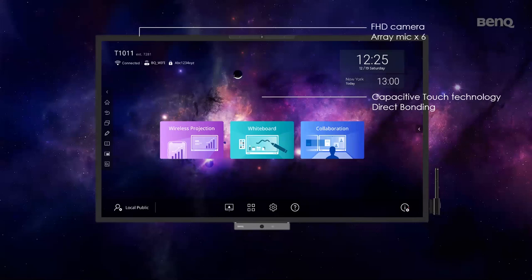I've spoken about this previously, so our full HD camera is embedded into the top of the panel there, along with the 6 microphone array built in either side there. And with our active pens, they come with their own holder and obviously a charger as well. And so we get around about 8 hours of battery life out of each of those pens. More than capable of utilizing those without further charging for a whole business day, essentially, if you don't return those pens to the holder there.